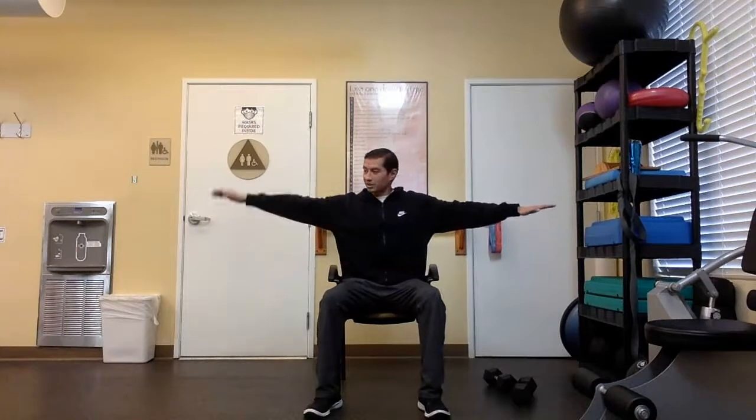Now hold — the arm that was moving is now still. The arm that was still will begin to move. The arm that's extended out — I have it at shoulder height, parallel to the floor, but if that's too much, just bring it down. You can lower your arms and still hold the position — make it work for your body. Strong, tall posture. The main focus is working the left and the right half of our body — one arm doing one thing, the other arm doing something different. It's all part of body control, working the left and right part of our brain.